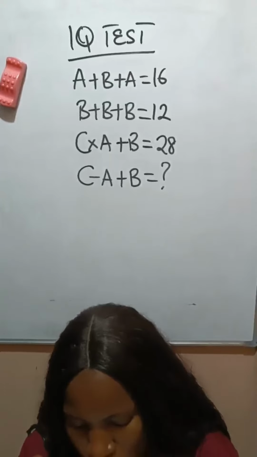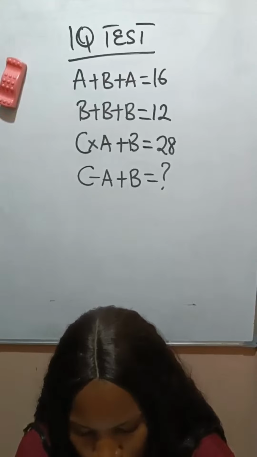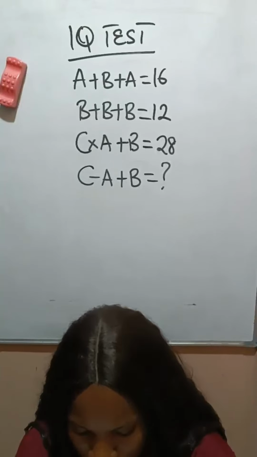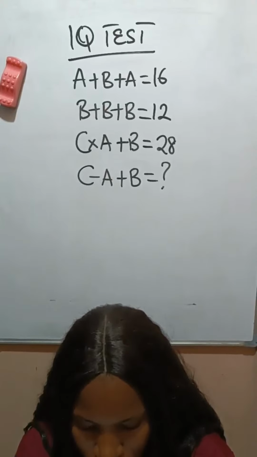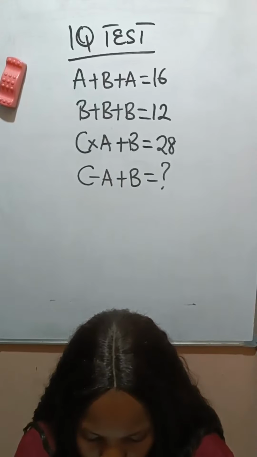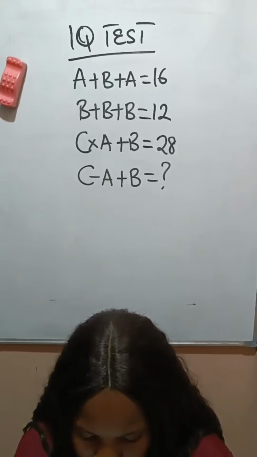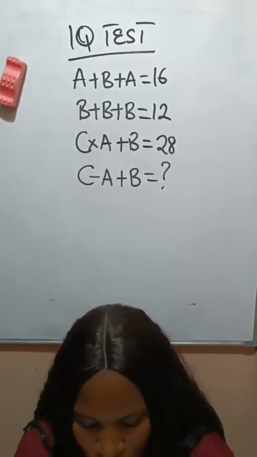Though I know that some of us sincerely don't know what to do, but don't worry if you're in that category, I will definitely explain how the answer is gotten. Jane is telling us the answer. Kasky says A is 6, B is 4, C is 4. Yeah, but try.